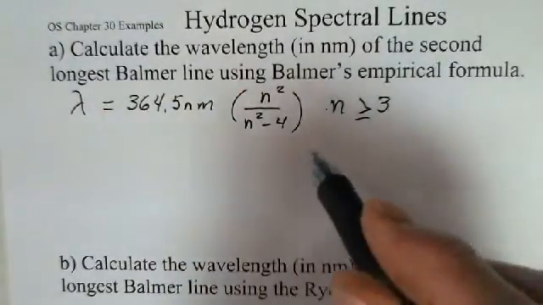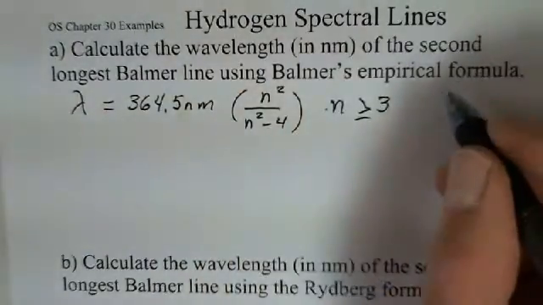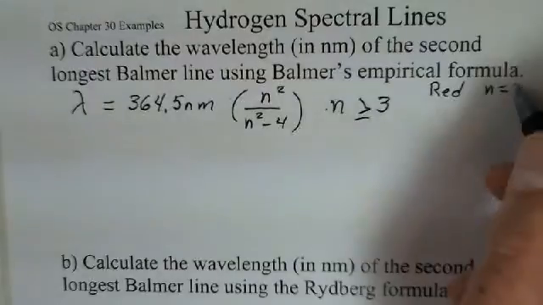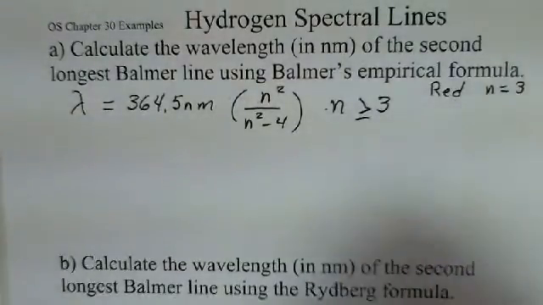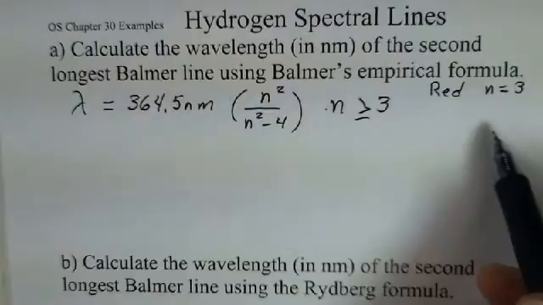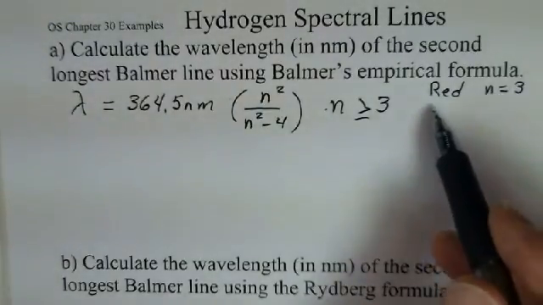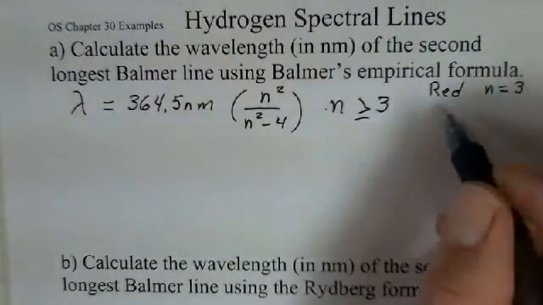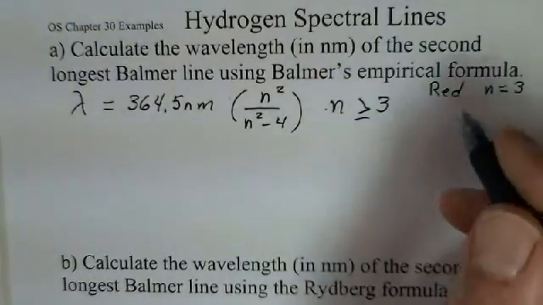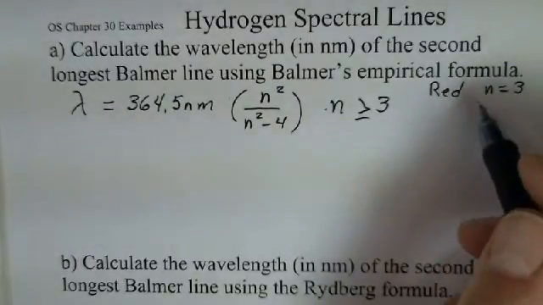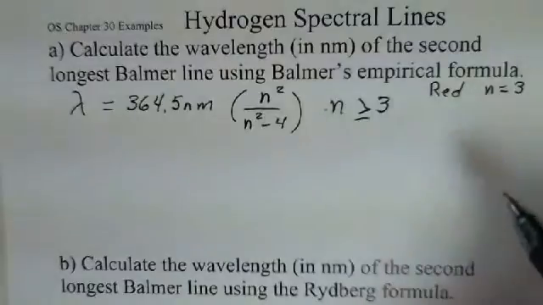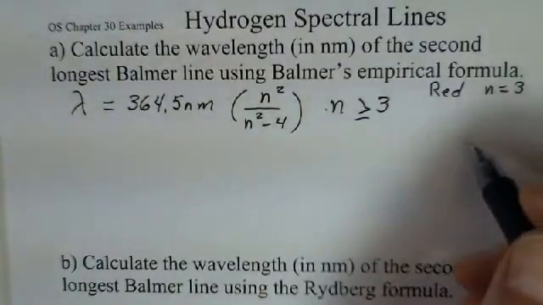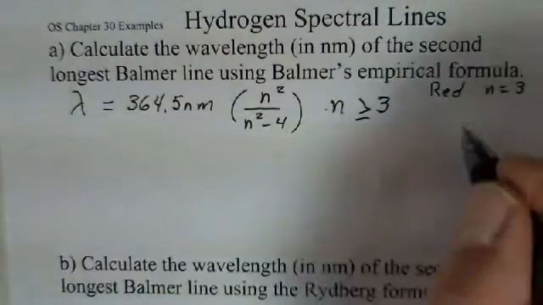And doing this calculation, the situation with the red line of hydrogen is that is produced when the electron makes a transition from n equals 3 down to n equals 2. And the next line, the second longest line, is going to be for n equals 4 down to n equals 2. So if you try this on your own, if you put in a 3 here, you get around 656, I think, for the wavelength. So we're going to use n equals 4, our second longest line.